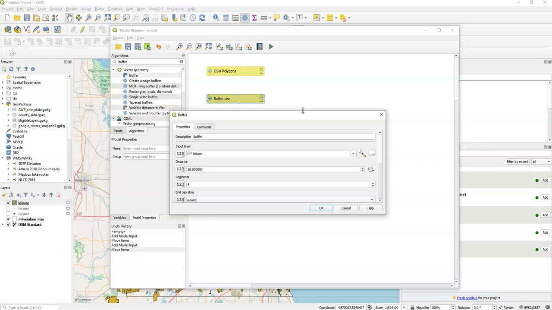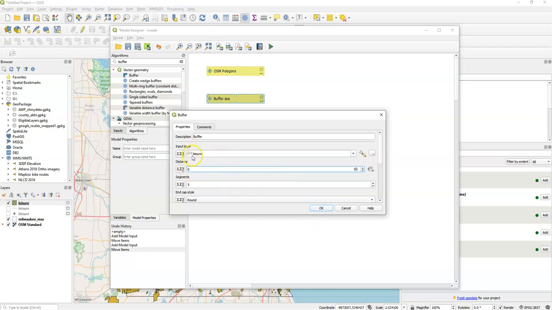One easy, quick way to fix it, it's not the most thorough, but it kind of just does the trick, is to create a buffer. That is, add some space. Technically, you're supposed to add some space around something, buffer around it. But in this case, we're going to buffer and have the distance be 0, right? Because basically we want it to stay the same size, but in doing that buffer, QGIS will automatically correct any topology errors in there. So we're going to say the distance for this buffer is 0.